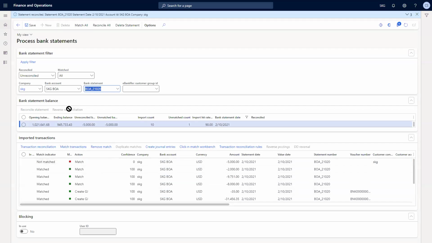By the way, this is separately securable. So if you have a situation where maybe you have 5 different people doing bank rec, but only one that you want to be able to open up historic, already reconciled statements, you can separately secure that from the rest of this processing.